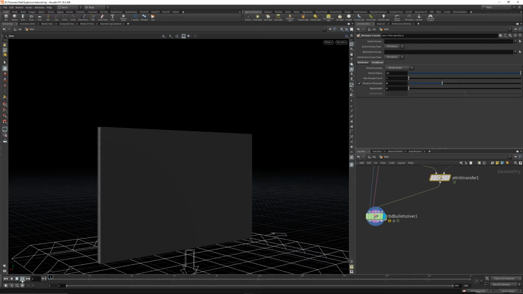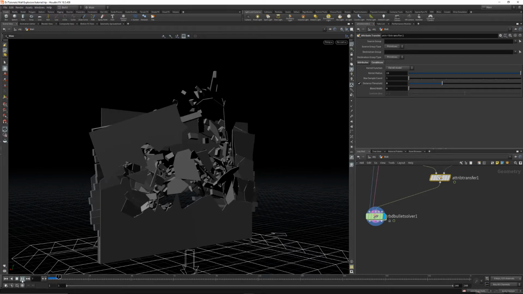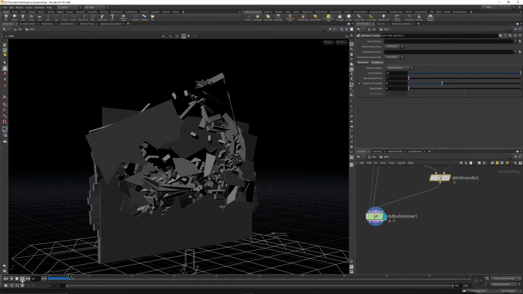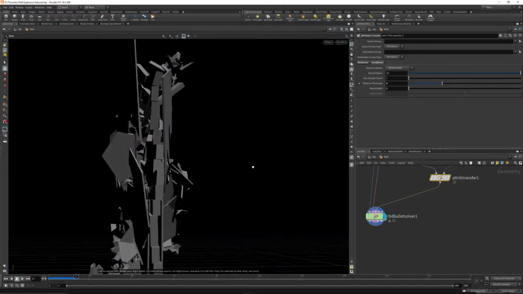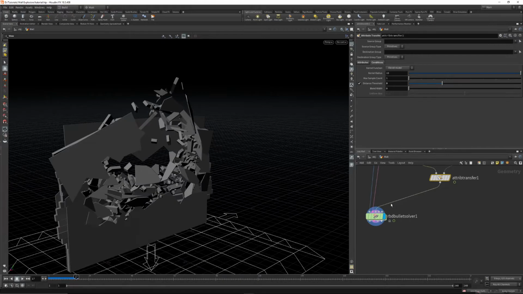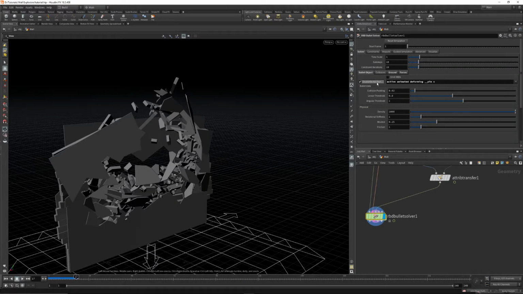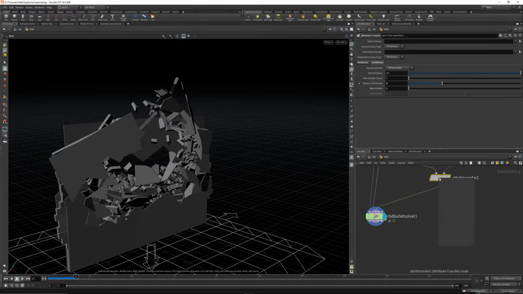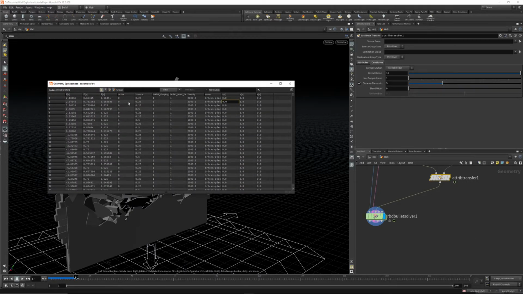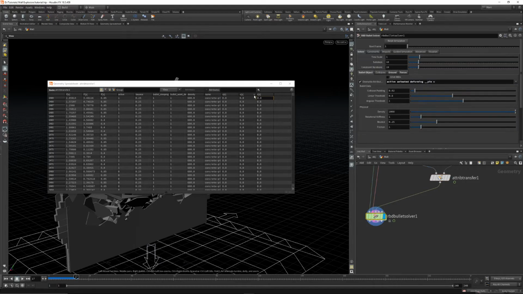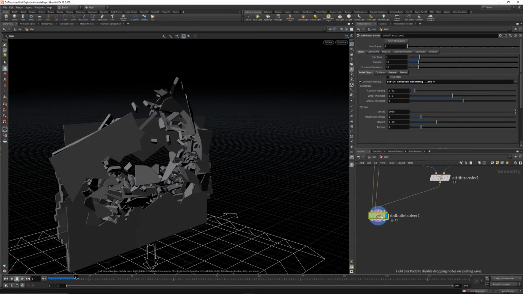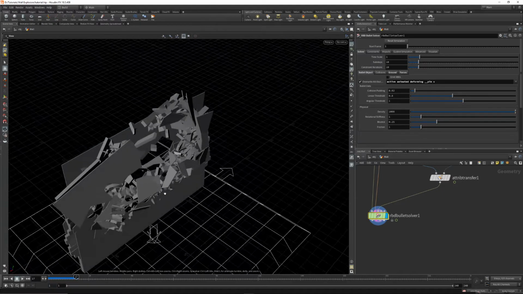But you recognize when I play this back again that after frame 12 or something, the pieces start hovering in the air and stop moving. This is because in here we override the attribute velocity every frame, and at frame 17, if I check in the spreadsheet right here, we can see that our velocity is actually 0. So every frame we're setting the velocity on the RBD bullet solver to 0, and 0 means not moving at all. This is the reason why it's freezing.